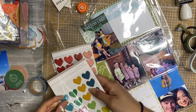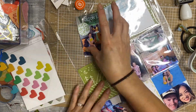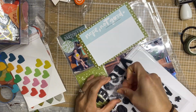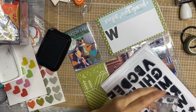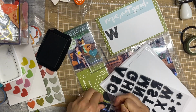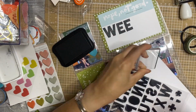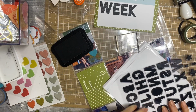And I just felt like adding some texture this week, so I am using double tiny attacher staples to adhere chipboard or die cuts to the photos. And this is when we are in the middle of camping, or I should say glamping. As you can see there at Barton Lake, Indiana, and I'm using my favorite new alphas from Ali Edwards and stamping week.